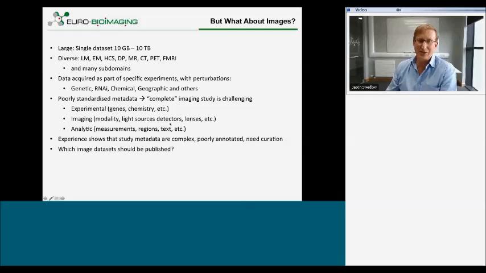Just as some examples of what we would have to deal with, you can see there's a lot of heterogeneity there. And I'll just say that those of us who have been doing this for some time, when you receive data from any individual study, and here I probably have to be careful with what I say, the fact is that the data aren't always well annotated.